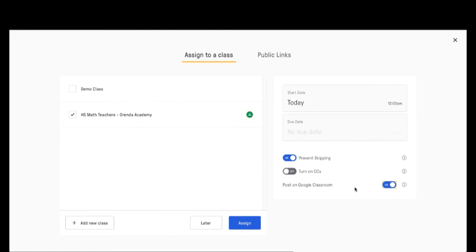Also, one of the other features is if you have an LMS like Schoology, you can integrate your Edpuzzle account with your Schoology account, which is pretty cool because when you assign Edpuzzle videos to your students, they watch them in your LMS like Schoology. So there's a lot of great tutorials that show you how to do that part too.